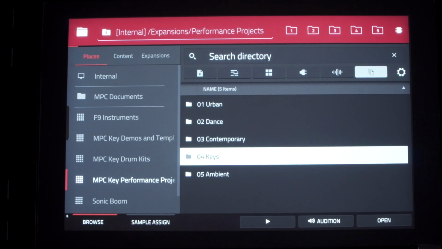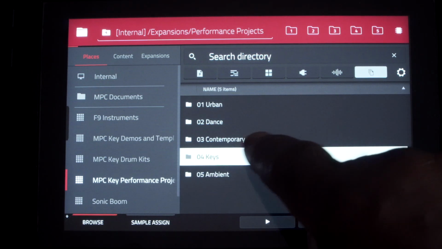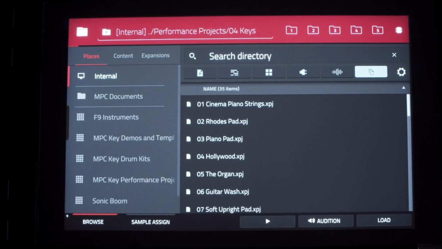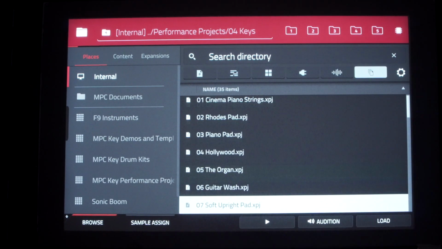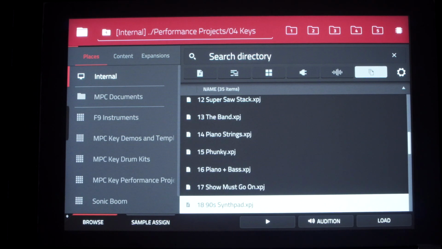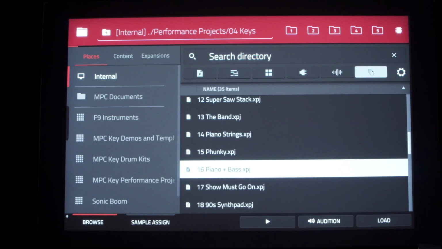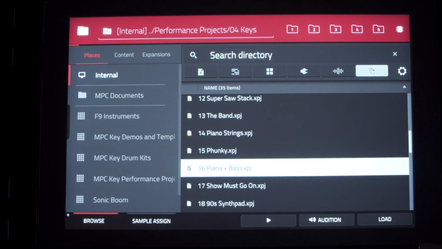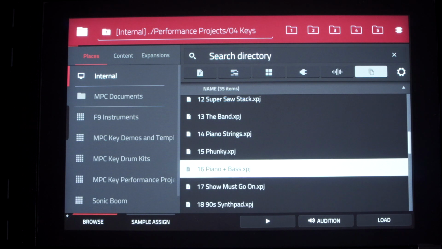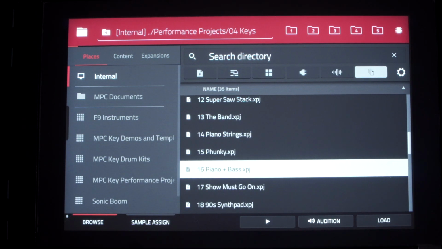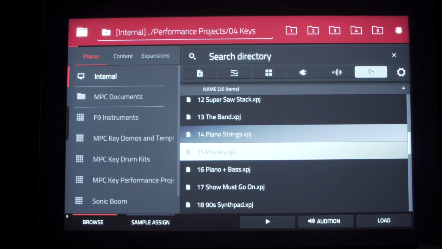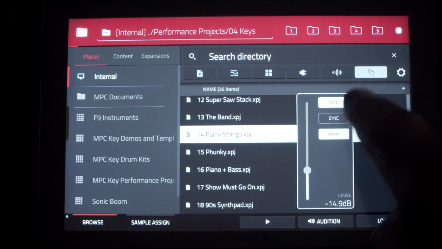Let's open this up. And these are keys. Let's go to open this up. And now I have a bunch of different projects you can see right here. Let's go to the top, I can scroll down. So it's the same thing playing. A piano, some other sounds, little string, piano, bass, little drum, whatever that is going on there. But it's telling you or giving you a demonstration of what's in that project. And of course, my audition is on.